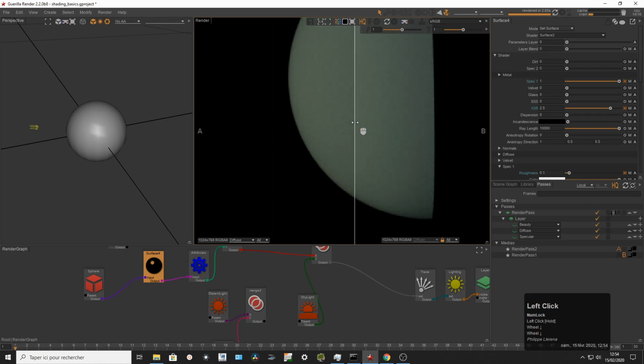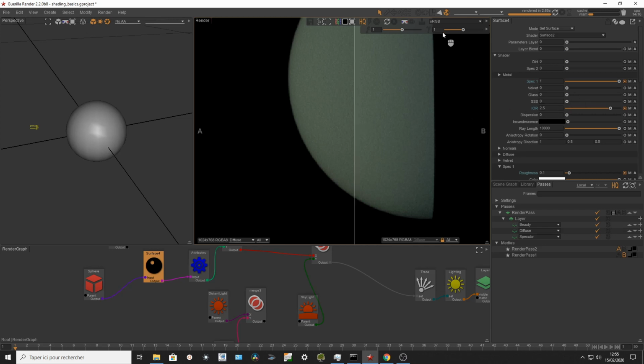than on my left one. Energy conservation means that the sum of the energy is always a constant. And if you get more reflection, that means you take from one part and give it to another one. So I've got more light in my specular and less in my diffuse. That's a good test to know if your shader is energy conservative: if you increase your IOR, you will get more reflection and less diffuse.